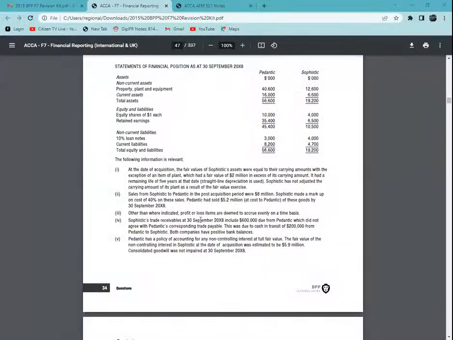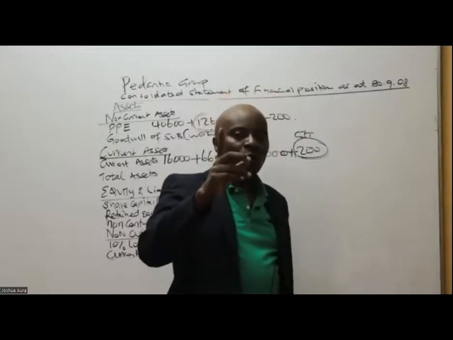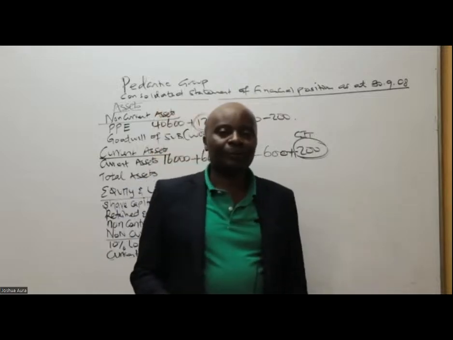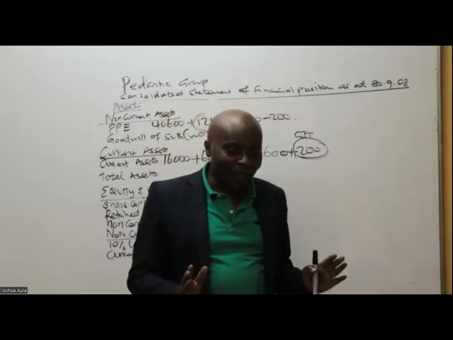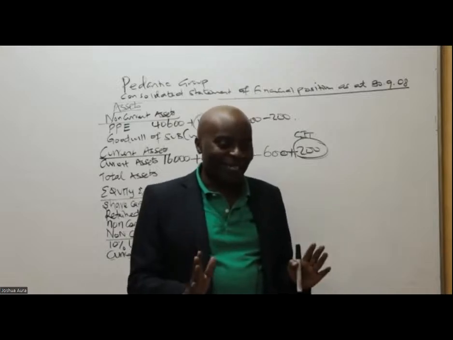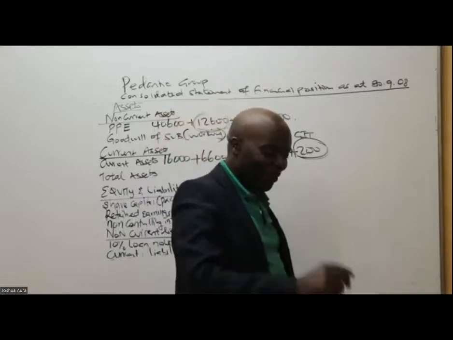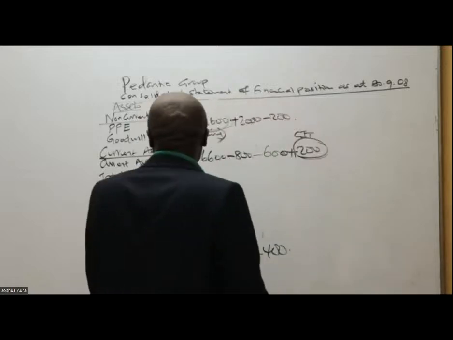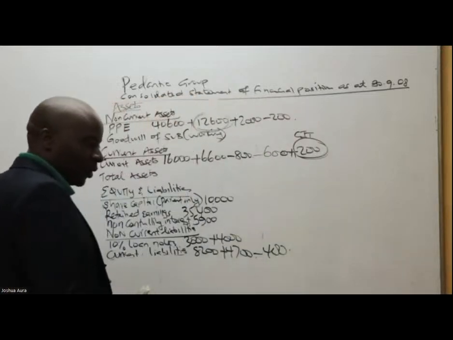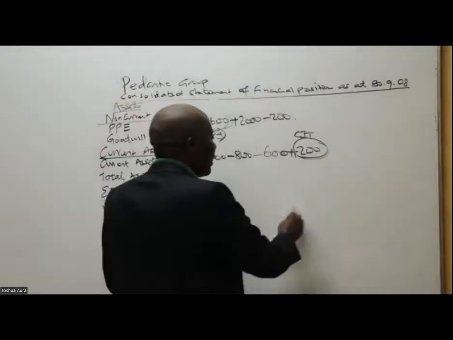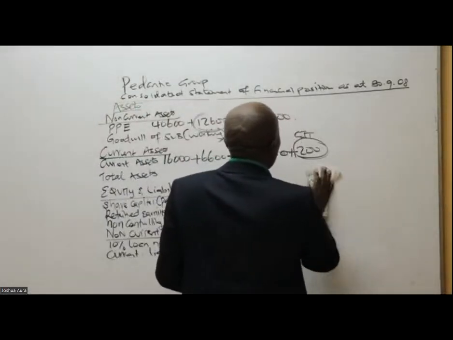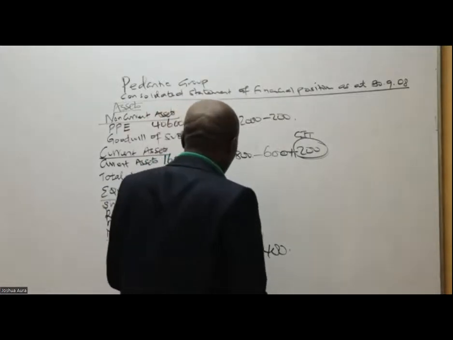Why? Now come here. We are told here Pedantic has a policy of accounting for any non-controlling interest at full fair value. Now, ladies and gentlemen, itakuja baadaye. Sasa, nimebaki na working moja tu ambayo ni serious. Na hiyo working sasa nataka utege masikio, hata sijui niandike wapi ndio uweze kuunderstand vizuri. Hapa ni pazuri. Hii working ni ya maana sana.